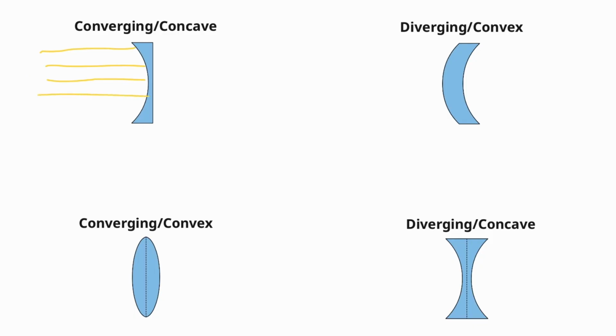For converging or concave mirrors, the light rays hit the mirror and are reflected back, and they're all going to converge onto the same point. That point is called the focal point. For a diverging mirror, those parallel rays come in, and this time they get reflected away from each other. What you have to do for convex mirrors is draw a dotted line in the opposite direction of the reflected light. And if you do that for each ray, then you'll find that the dotted lines converge behind the mirror. And where those dotted lines converge is the focal point for a convex mirror.